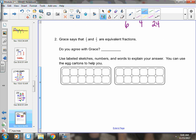Number 2, Grace says that 2/4 and 2/3 are equivalent. Do you agree with Grace? No. All right, 2/4 and 2/3. I'm going to use these egg cartons to help me show it, but I'm also going to show another way if the egg cartons are really not your jam, all right?